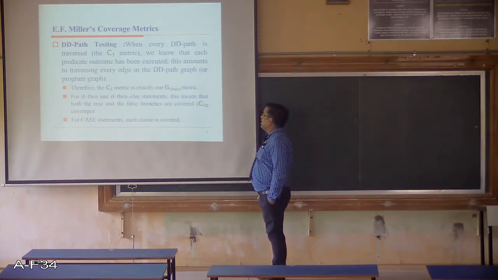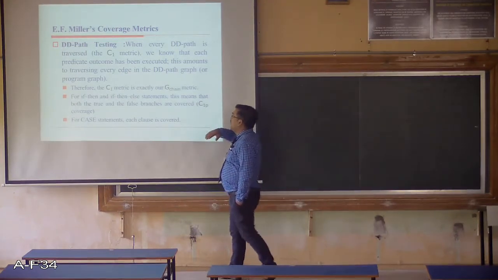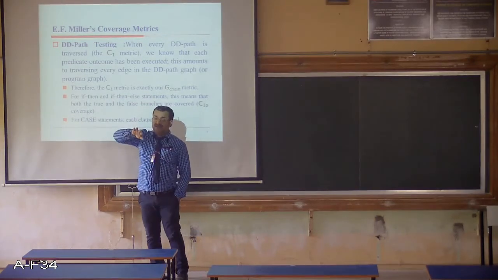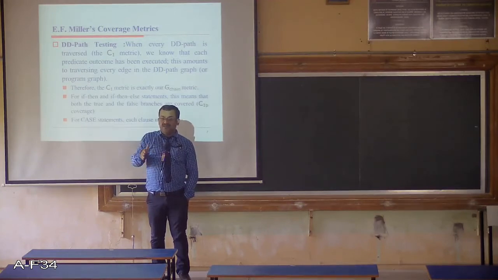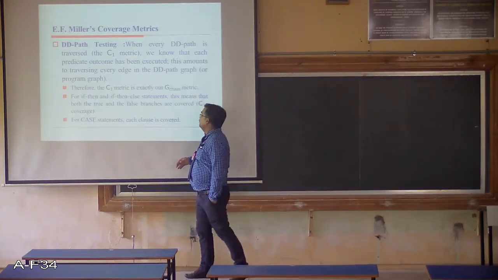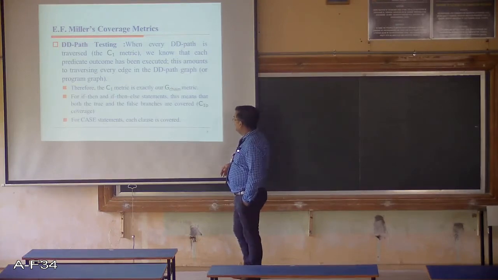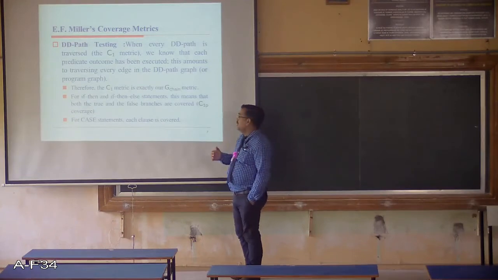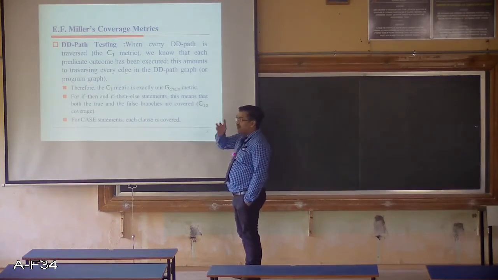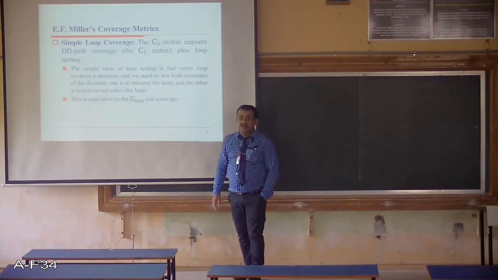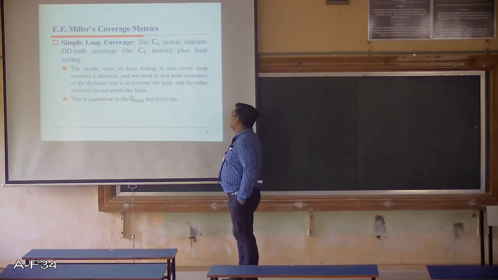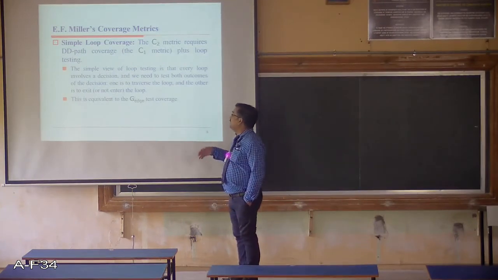The C1 matrix is basically exactly the same as the Z-chain definition that we have given earlier. So the C1 matrix here, the DD path testing, is nothing different from the definition that we discussed in the previous topic, that is the Z-chain. For every if-then and if-then-else statement, this also indicates that we have checked every true and false branch in the decision-making statements like if-then or if-then-else. And this is equivalent to the GH test graph that we have defined earlier.